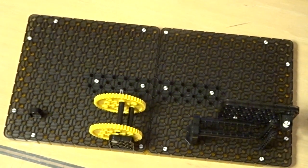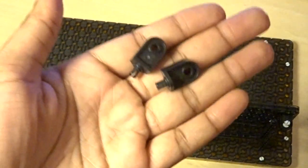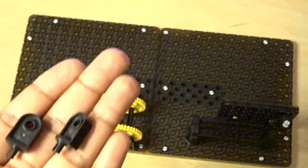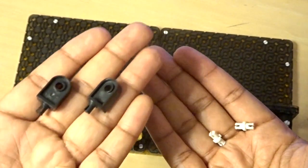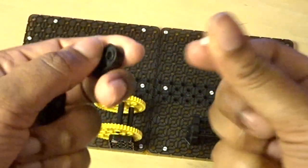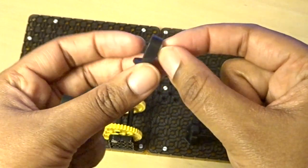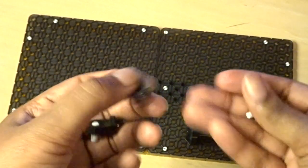Now I'm going to need to grab 2 more of my corner connectors. So I'm back to the 1x1, but notice that now I'm using the ones that have just 1 pin at the bottom. So I need 2 of those with just 1 pin, and then I need 2 of the white connector pins. 2 corner connectors, 2 white connector pins. With the lip facing away from you, put the connector pin inside the corner connector. Just the lip is facing away. Do the same thing to the other one.